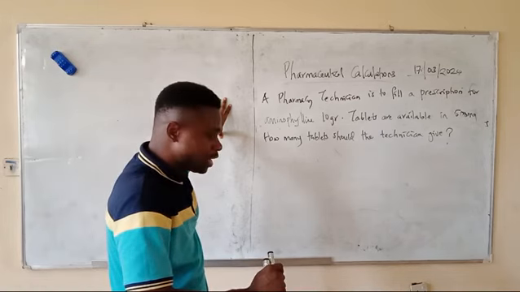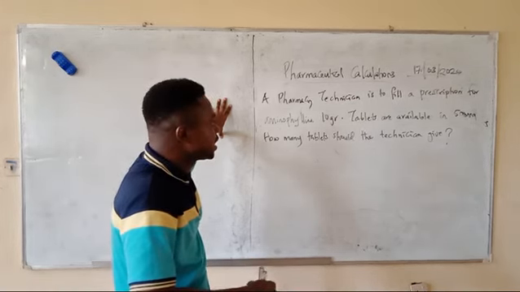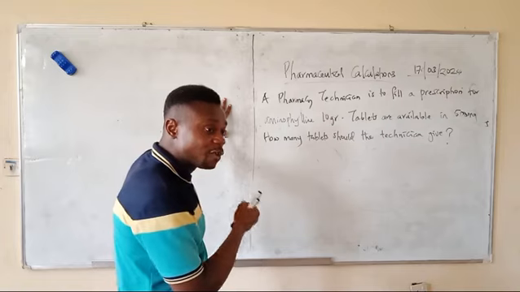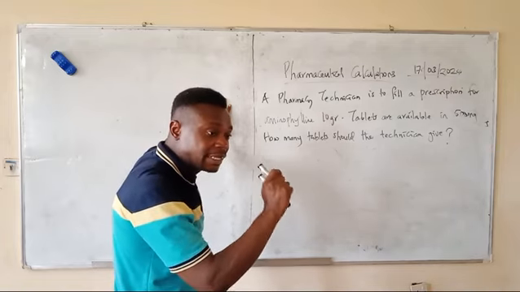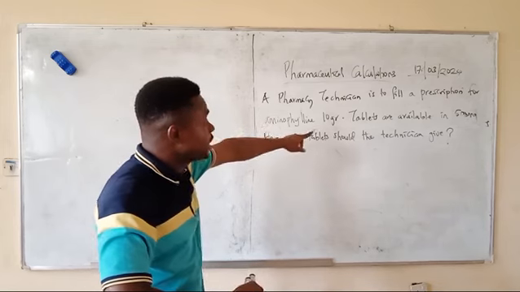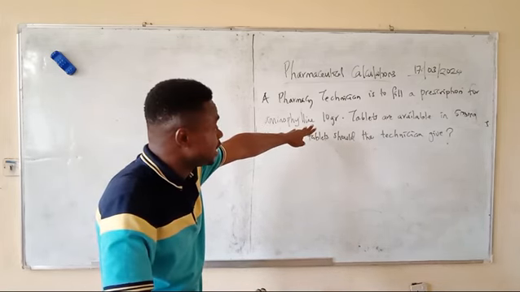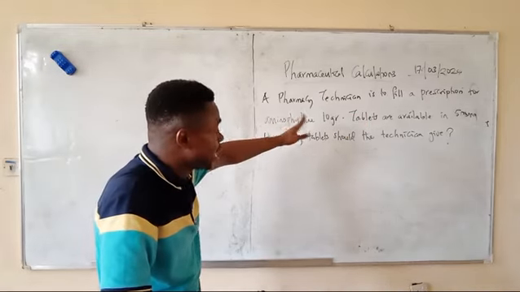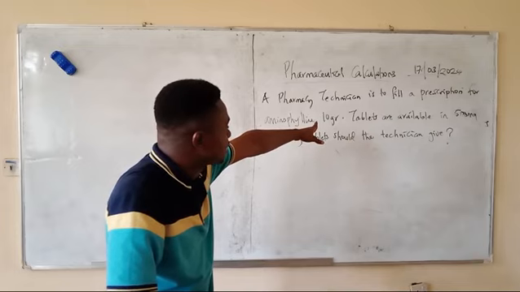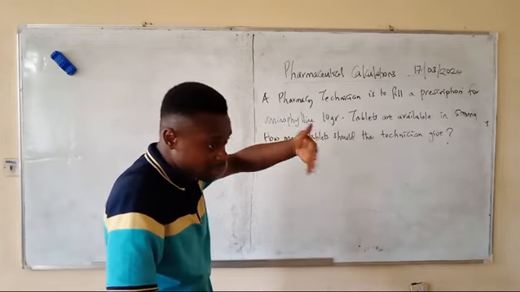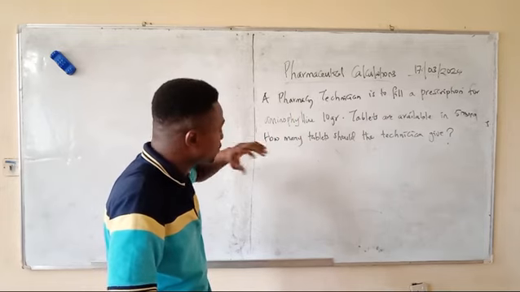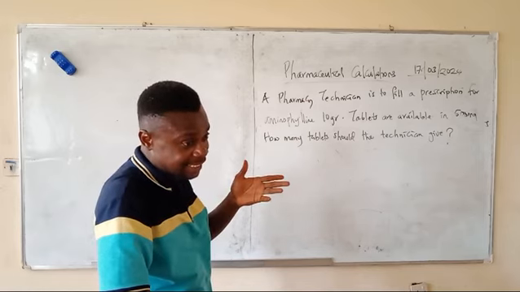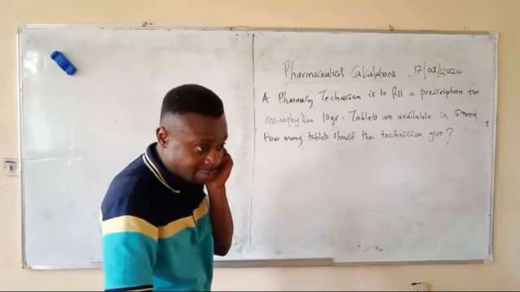Now, let's try to understand the question first. A pharmacy technician is to fill a prescription for aminophylline. So the prescription that came to the pharmacy technician is tablet aminophylline 10 grain. Even though this is not a metric unit, this is an imperial, common unit. Apothecary and avoirdupois, you remember those ones, right? It's grain. Remember that 1 grain is how many milligram? I have 60 milligram or 65 milligram. When I ask you to use 65 milligram, remember.